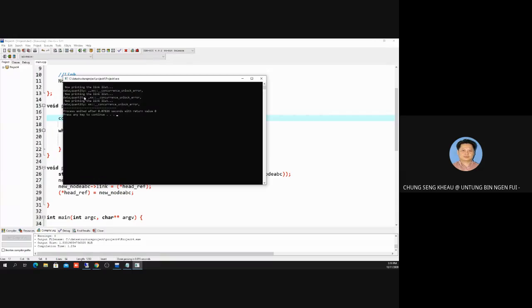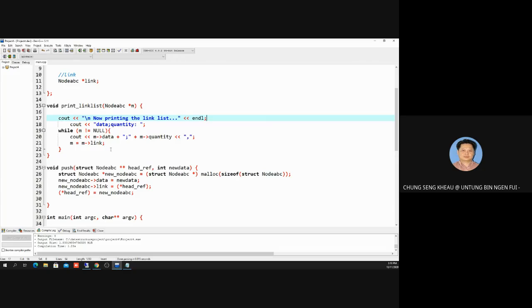Error. Okay, sorry, we cannot have this because this is an integer value. We want to change it to booking.